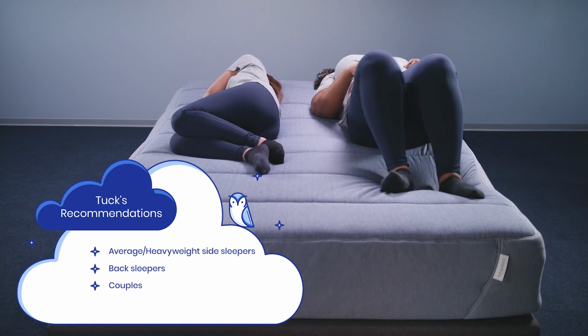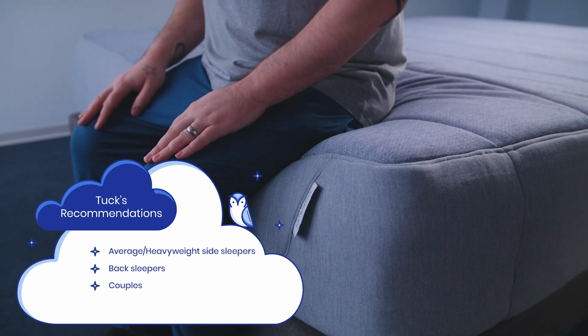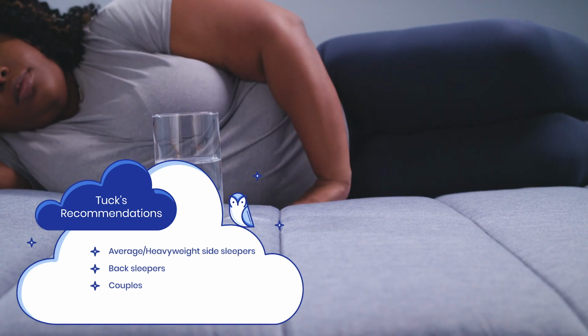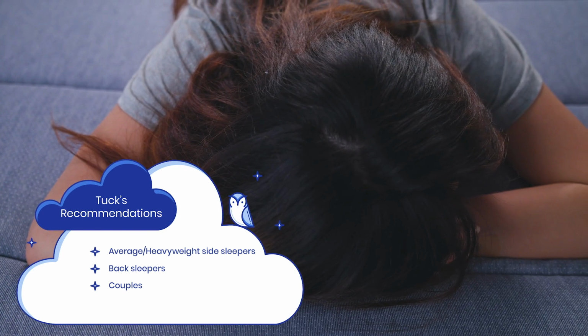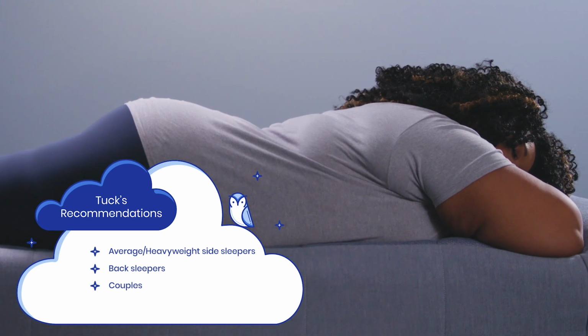Couples will enjoy both the motion isolation and edge support the Tuft and Needle Hybrid provides. The mattress rated above average in both those categories, with the coiled layers providing support edge to edge, and the topmost foam layers absorbing motion. So whether your partner pushes you to the edge of the bed or they toss and turn at night, this mattress should have you covered.